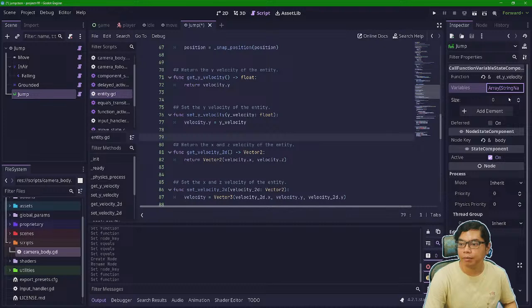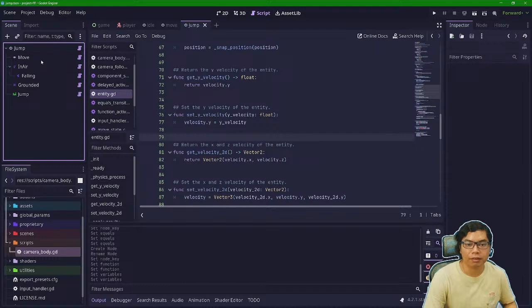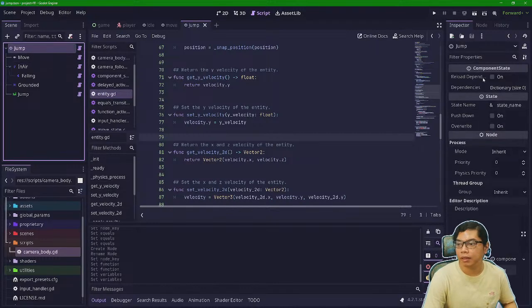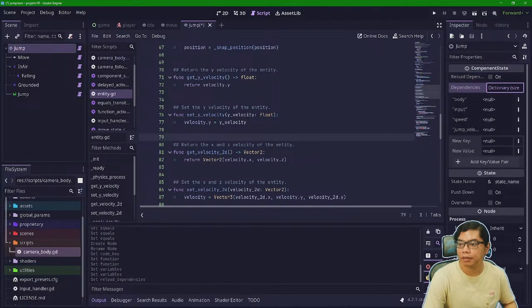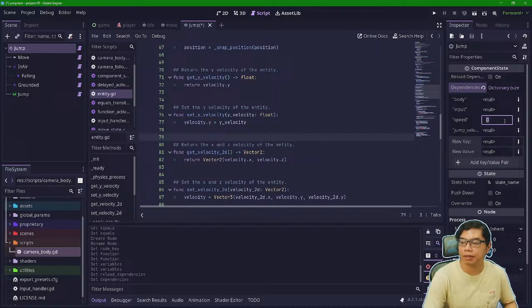And then variables. We add jump velocity. Node key, body, deferred. You don't want it to be deferred. Okay, and let's see how this works. That's good. Body input speed should be a float.